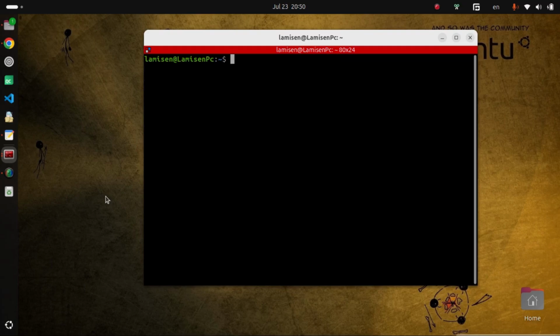To download a file using wget, you simply need to type wget, then dash uppercase O, then the name of the file that you want to save your downloaded file to. For example, I name it sample.txt, and then the address of the file that you actually want to download.